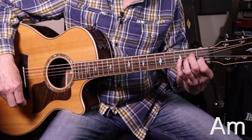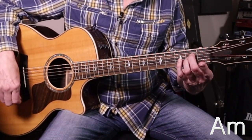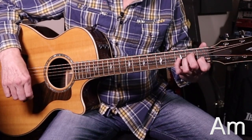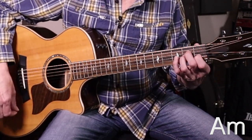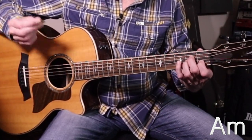Here's a 0. I'm going to take this guy off. 0 means open, no finger. That's 0 and back on with the first finger. That's the first 2/3 of the bar. So here's the top again, A minor. Off, on. And pay attention to your down ups right away.